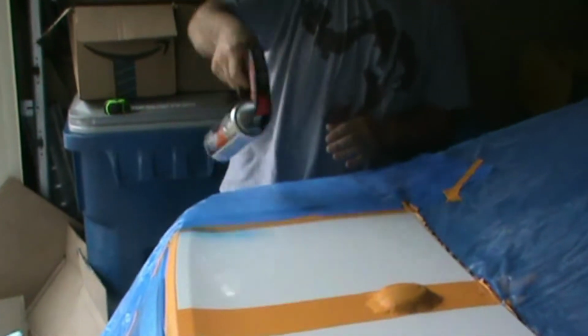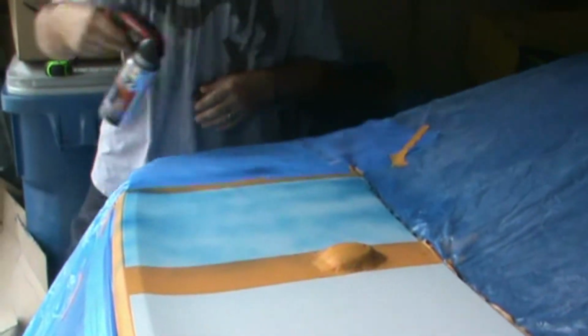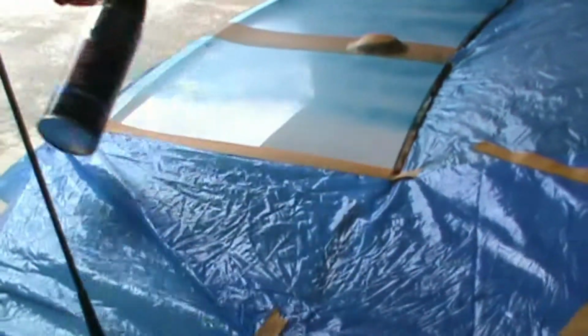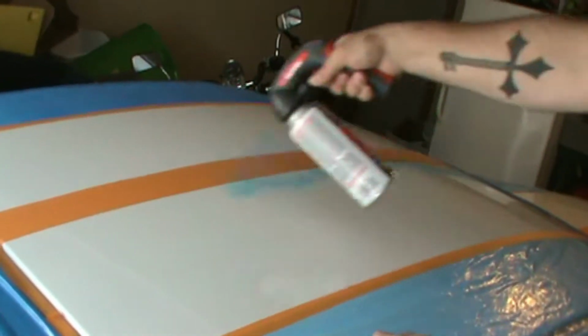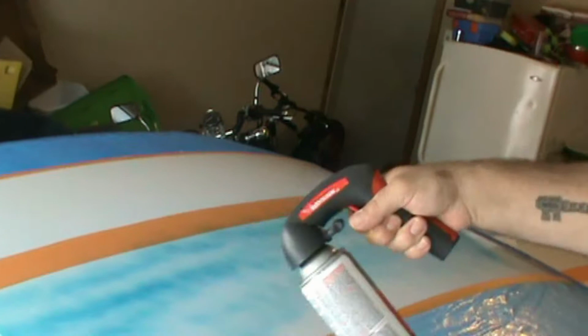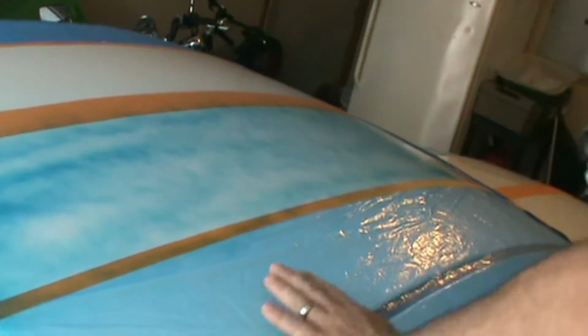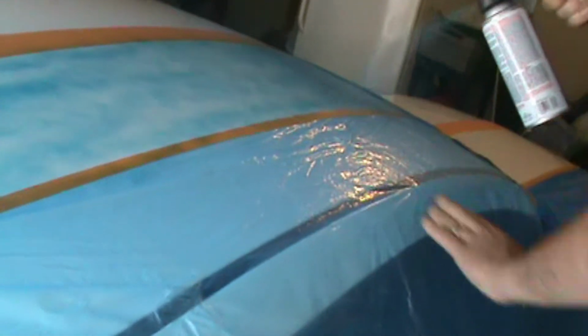Basically, I just start off real light. Go to the next one. Give that one enough time to actually set. Now that'll set for a second. And of course we're doing everything on a budget here, so we don't have all the money in the world to hire somebody to paint the car or do the decals like you want. You gotta improvise, and sometimes improvising means doing it yourself, the only way you can.